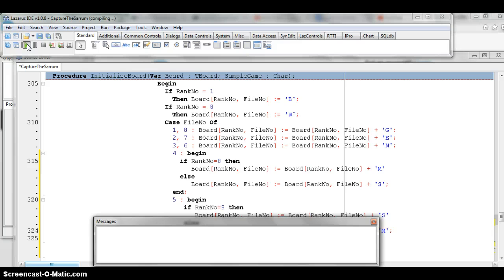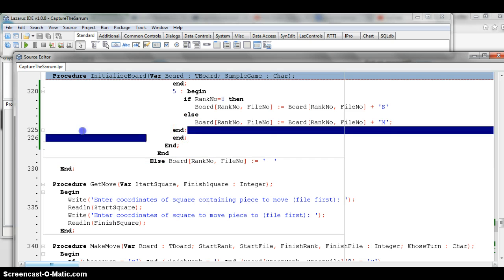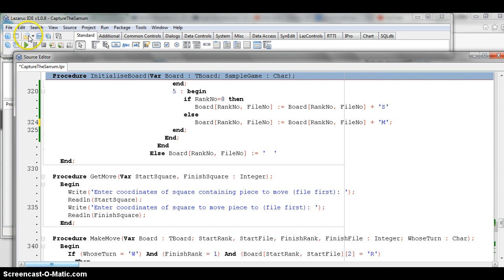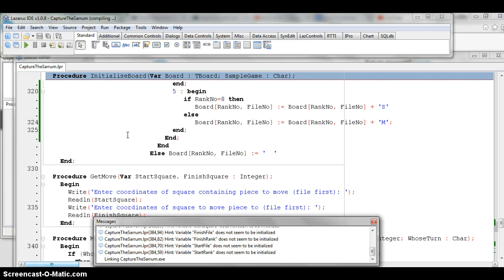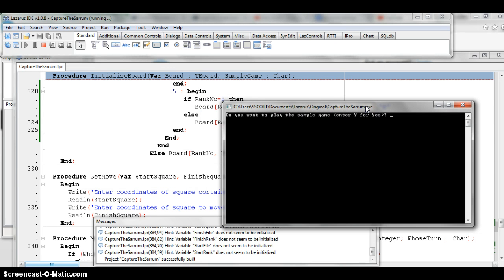Satisfy yourself and me as well, just to make sure there are no mistakes in my code. It's a little bit slow to compile. Oh, you see I have made a mistake. It looks like I might have one too many ends there. Let's try again. That looks better now. Quite often when you add begins, it adds an end automatically for you, and then I type another one. So just watch out for things like that in the exam. That's why correct indentation is so important, because I could spot really easily there what had happened.